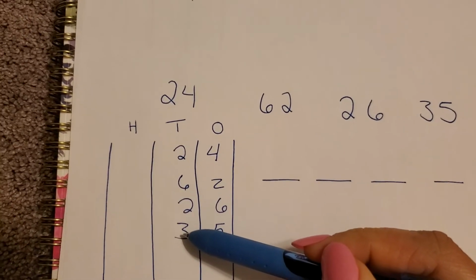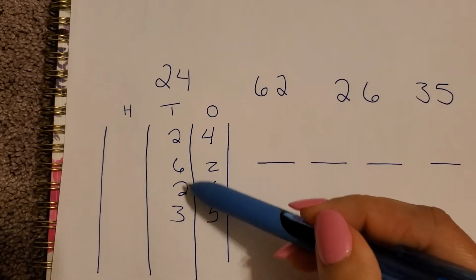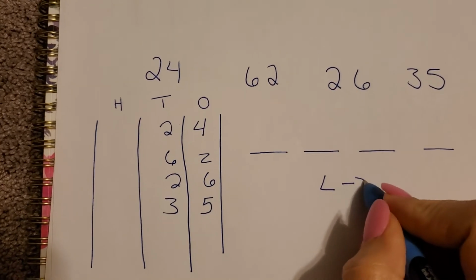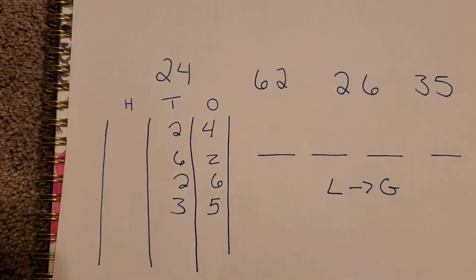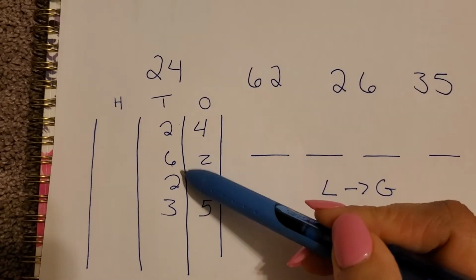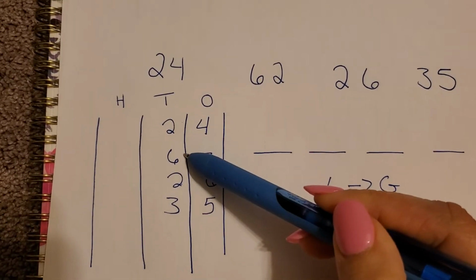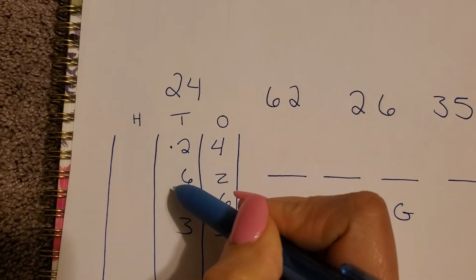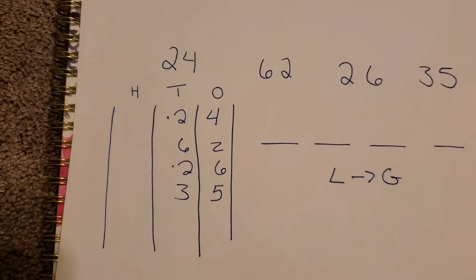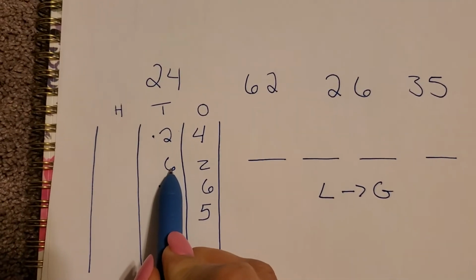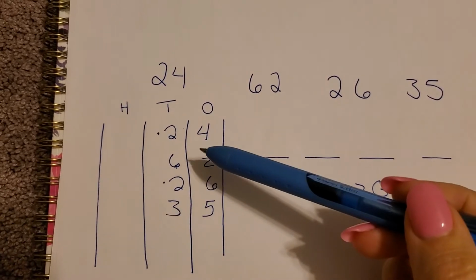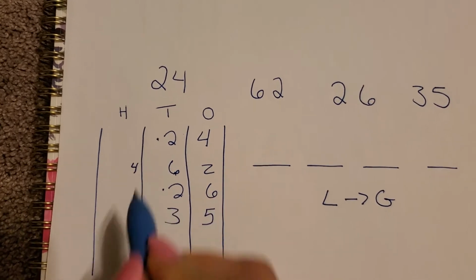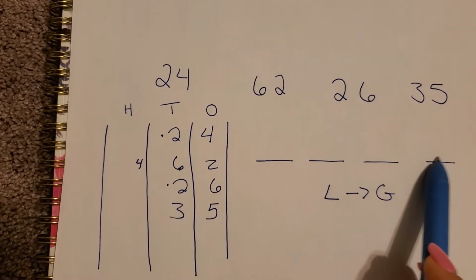So we have a 3, a 2, a 6, and a 2. And if we were ordering them from least to greatest, we know that 2 is less than 3 and is less than 6. So we know that these two numbers would be the numbers that we start with. Automatically, we can tell that 6 is the greatest number because it has the value of 60. So we can put a number 4 over here because we know that that number will be last on our order line.